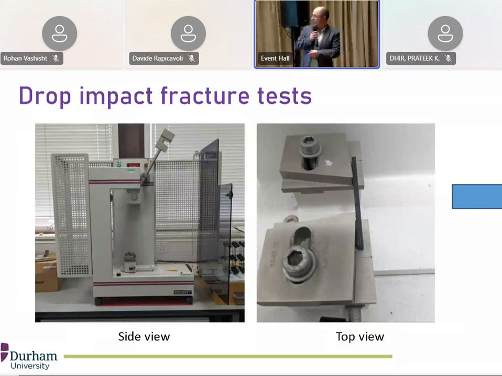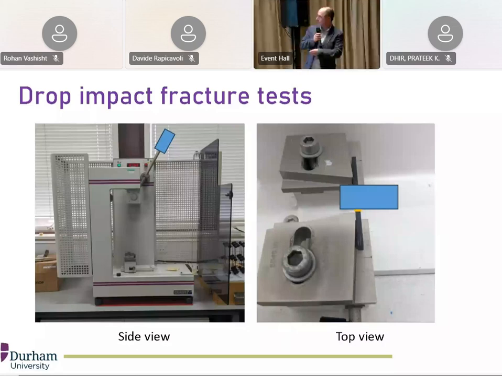So here I want to show you the initial results. Just click through the animations here. You can see this is a drop kind of impact. So it goes down, and this will hit the sample, which is here, and will break it. These are the stress waves that will propagate outwards after the impact, and we can analyze those samples using the CT scanner.